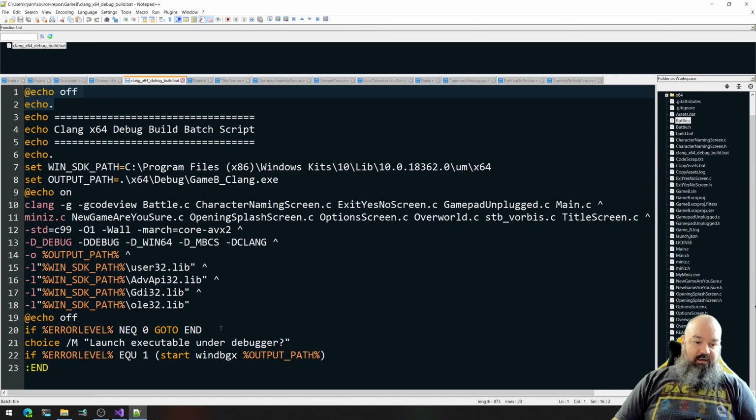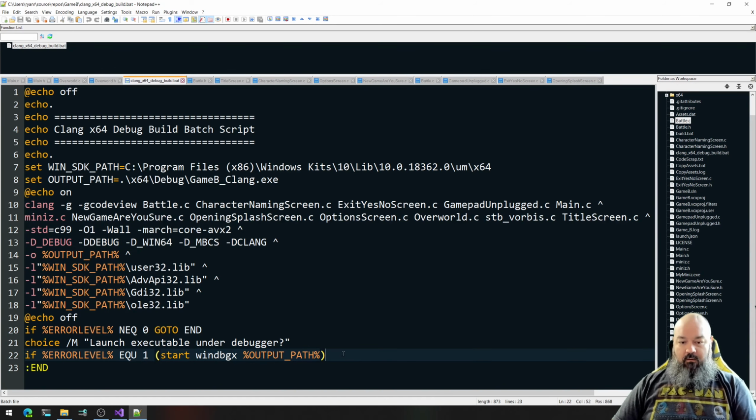And down here, if the project was successfully compiled, then it automatically asks, hey, do you want to launch the executable under a debugger? And if the user says yes, then I start WinDBGX, using our executable as the debug target.